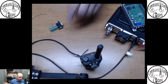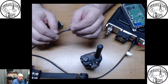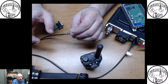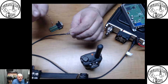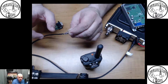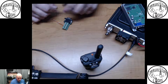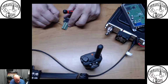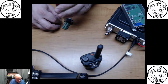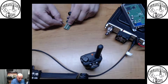So what I'm going to do is take the core sense out of here, which is going to be the yellow. So the core out of the radio will then become the PTT on the device you're using. All right, does that make sense? So the yellow is the core of the mobile radio, which is going to go to the PTT of the data radio. So yellow is going to go to PTT on here. Now, ground, as I said, is going to go to ground.